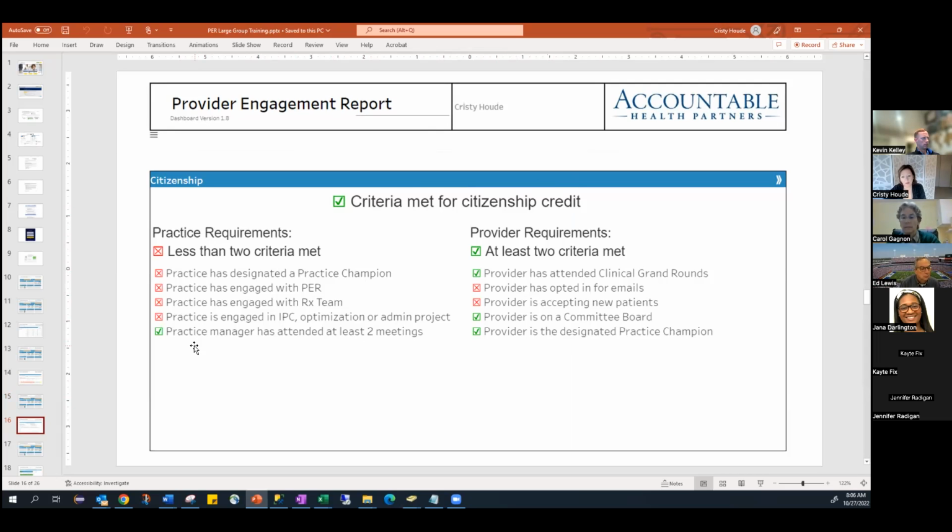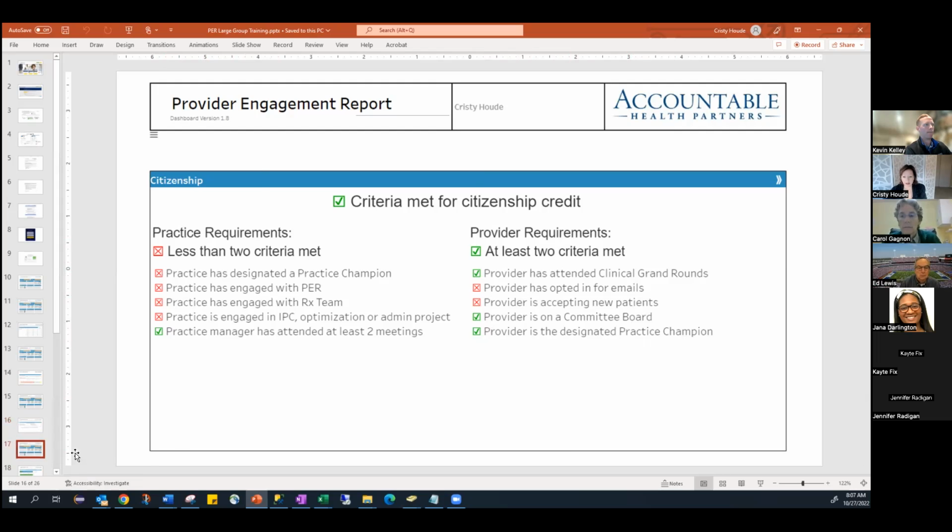The practice requirements are going to list the ones that are on the grid for this year, and these might change slightly. I do need to add Vatica over here for the provider ones. It wasn't in there for our testing, but you can see only one of them has been selected in the practice list, and the practice list is different than the engagement activities for the providers individually. So the 3 that are checked are the ones that we've counted on the dashboard page.